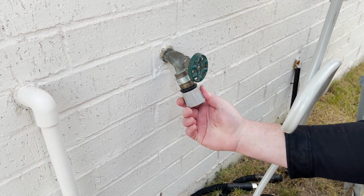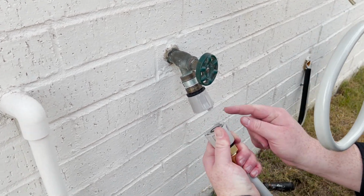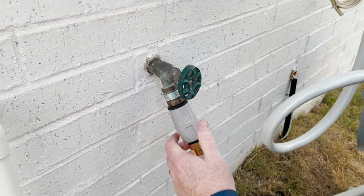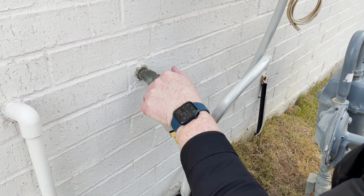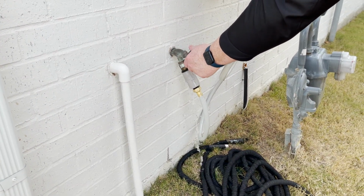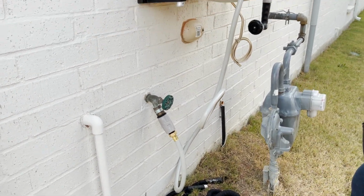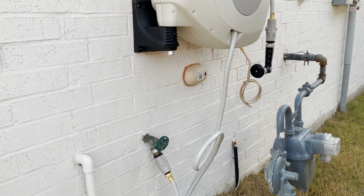So I wanted to mention too, it comes with absolutely everything you need as far as watering. So it comes with all the connectors to your faucet, and it's very easy to just snap it all together and then start watering. So I like this too because you can just unscrew it and then lift the unit out of the wall mount and store it in the garage over the winter time. And then it's just very simple to just set it right back in the wall mount and start watering.